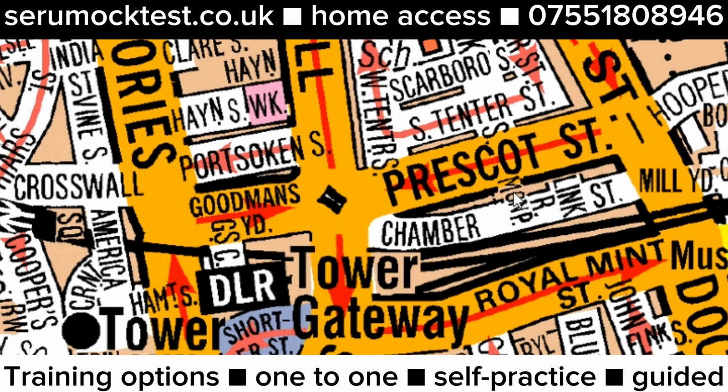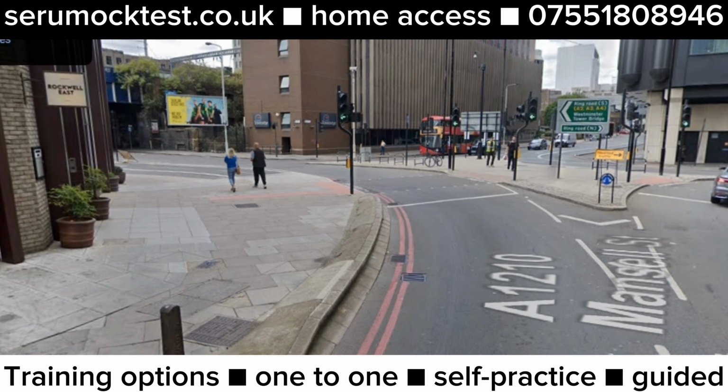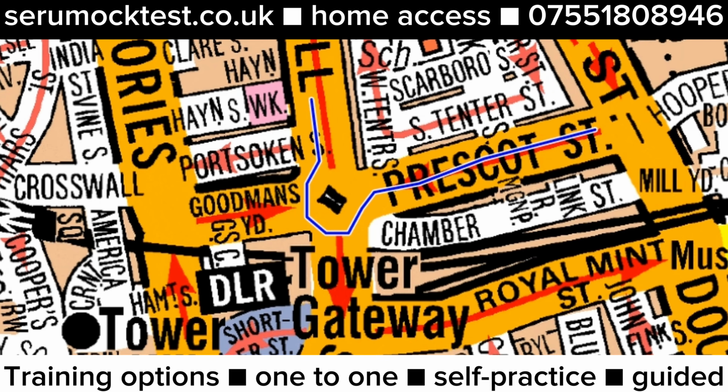Then, another thing that happens here a lot is that a lot of people think this is a roundabout and they go around. Again, this is a major mistake, and as I have shown, what would have happened is that you have gone through and then come back round where no road exists at all. Again, another major mistake, and you are unlikely to get any marks on that.